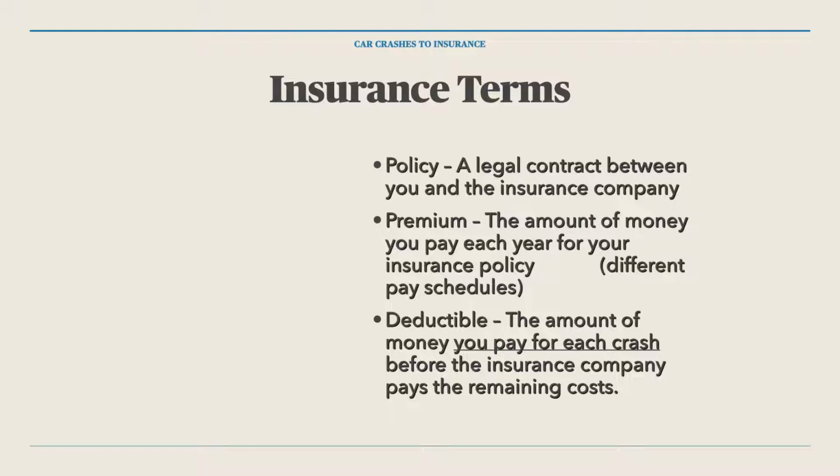But for some reason, if you had to add a student or add a driver onto the policy, or you bought a different vehicle, you're going to be able to change it pretty easily. So how much does a policy cost? The amount of money that you pay for your policy is called premium. And when I say that there are different pay schedules, most people couldn't probably pay out of pocket, especially a young person. If their insurance was $1,800, that's a lot to pay up front. But if you were to break it down by paying about $175 a month because you got a part-time job, that's a little bit more bearable. That is something that you could probably do.